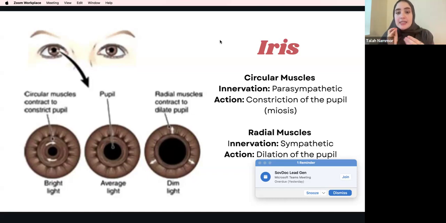The ciliary muscles are attached to the lens. Now the lens is there for accommodation. So the lens is the thing that would accommodate, so can I see a close object or a far object properly? While the iris, which surrounds the pupil, has circular and radial muscles. Is that clear?